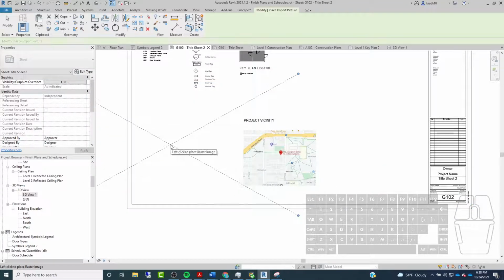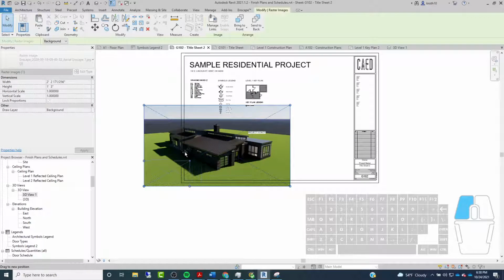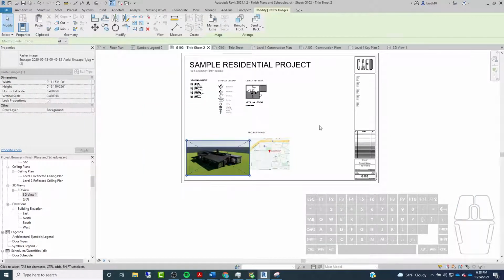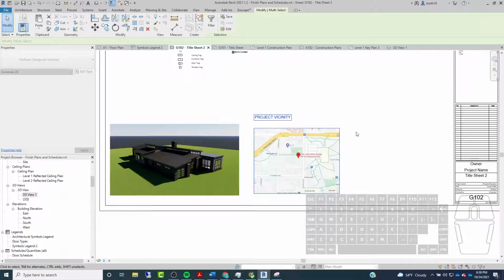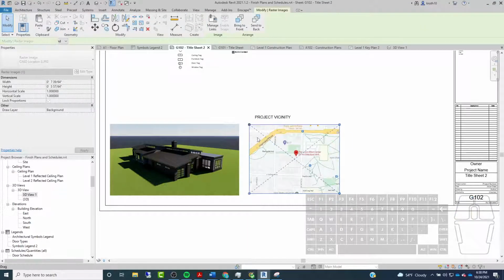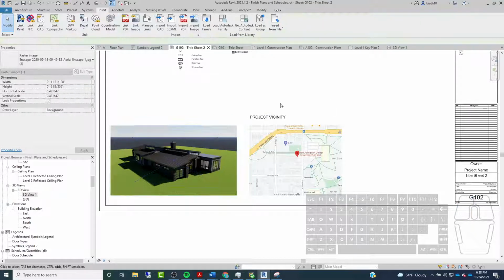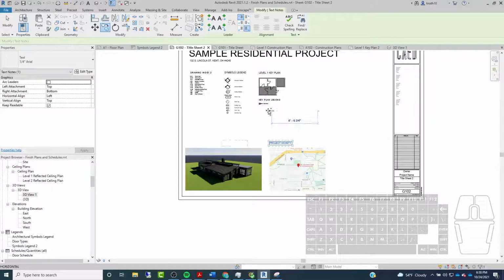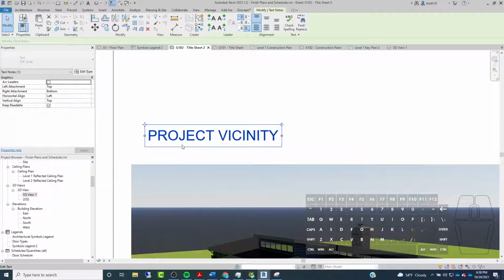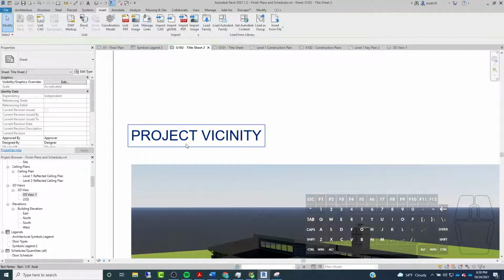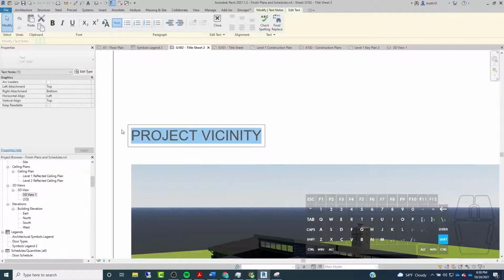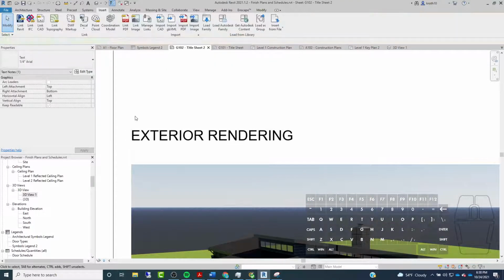All right, so you can find a rendering you've already done and just put that in, and then you can scale it however you want. All right, and then we can copy this text over and we can call this, all right, something like that.